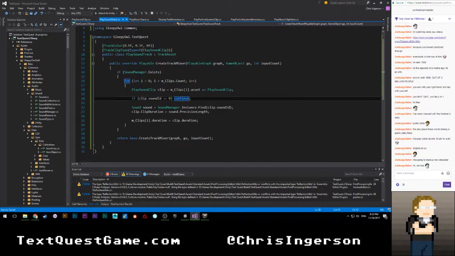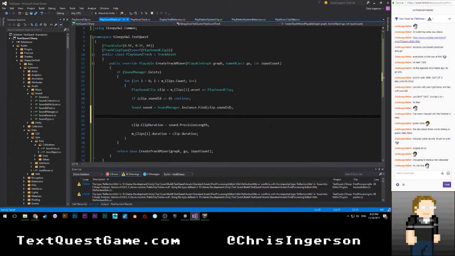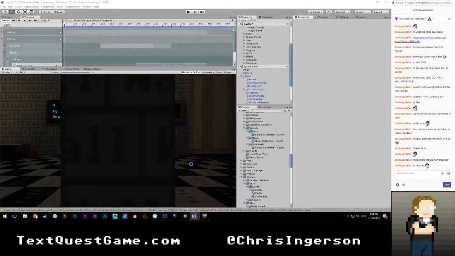Let's see. clip.soundID is equal to 0. So for this, we're going to go ahead and say if sound.loop, then we will also continue, because we don't want to assign a duration of a clip if its audio clip is going to be however long we want it to be arbitrarily. Let's go ahead and let that compile.